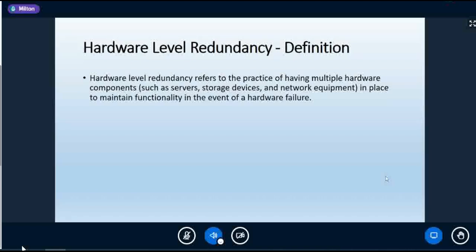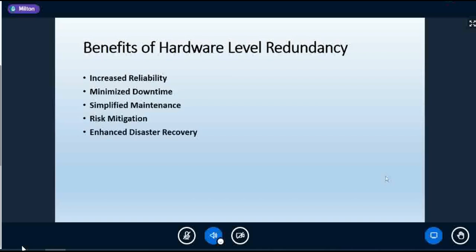The benefits of hardware redundancy are increased reliability, whereby redundant hardware components help prevent service interruption, ensuring continuous availability of applications and services and minimizing downtime. In the event of hardware failure, a redundant system can take over.